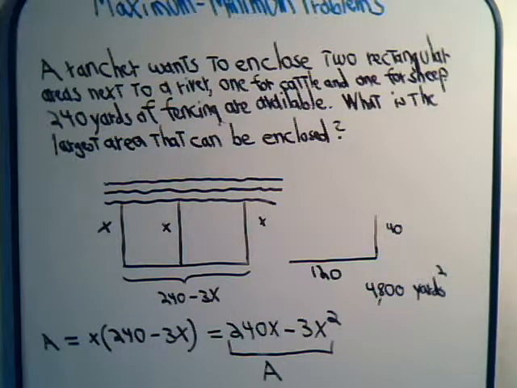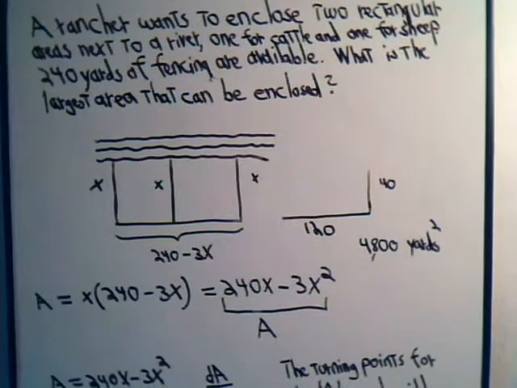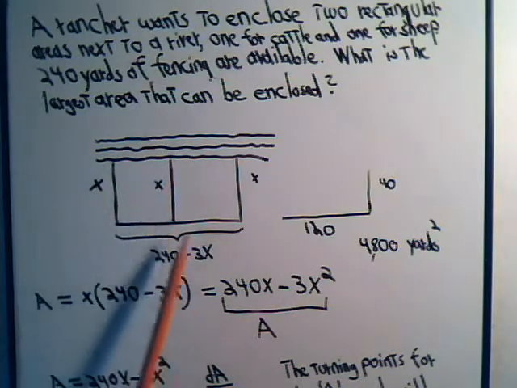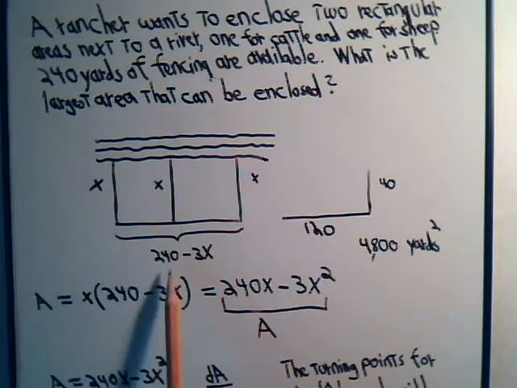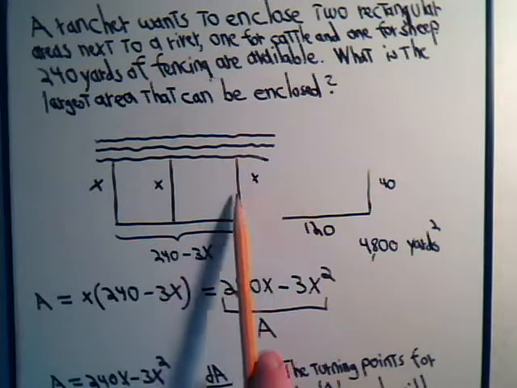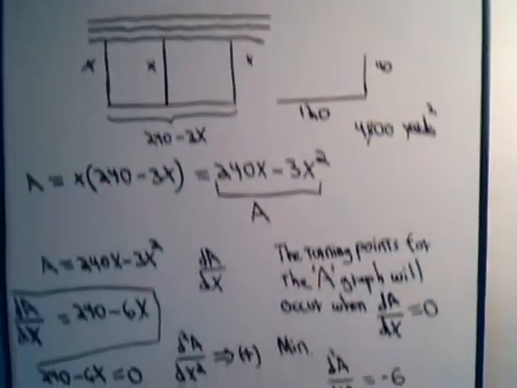So, you see, it's not a difficult problem at all once we use the calculus techniques that are available to us. But, in any of these problems, whenever possible, try to sketch out a diagram, determine what all the variables are, and how they relate to one another. We know in this case, each of these is x. So, this side here is going to be 240 minus 3 times x. And then, we can very easily determine a formula for the area. And once we have that, really, the problem is all set up for us.